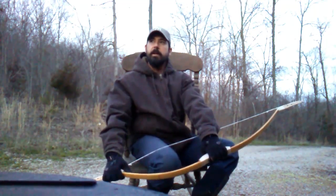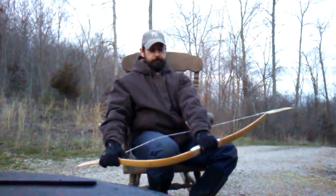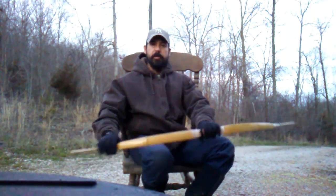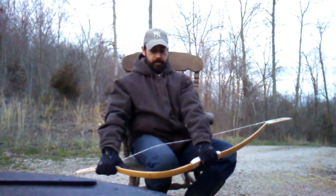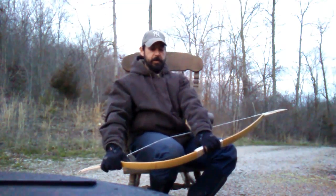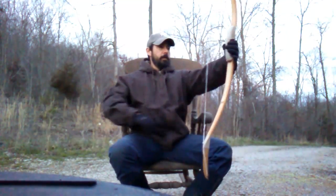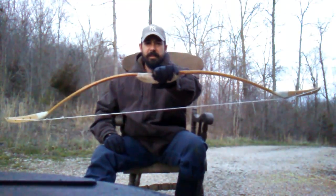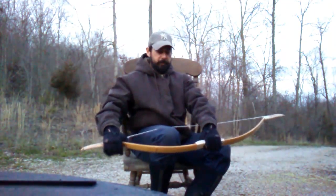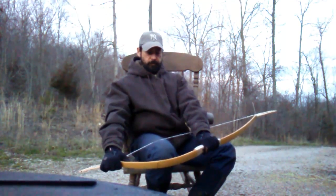You can call it training or balancing, whatever you want to call it. Now I'll do this for a little while. You don't want to forcefully do it and hurry up this process. You just want to gradually get it trained in there. It's starting to get much better. Now it's okay to have the bottom limb a little bit stiffer than the top limb. That's perfectly fine.